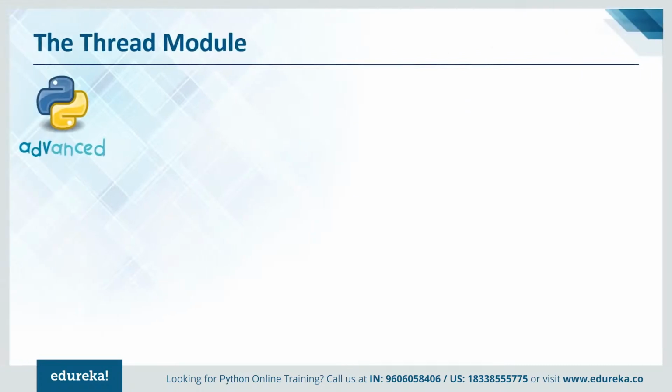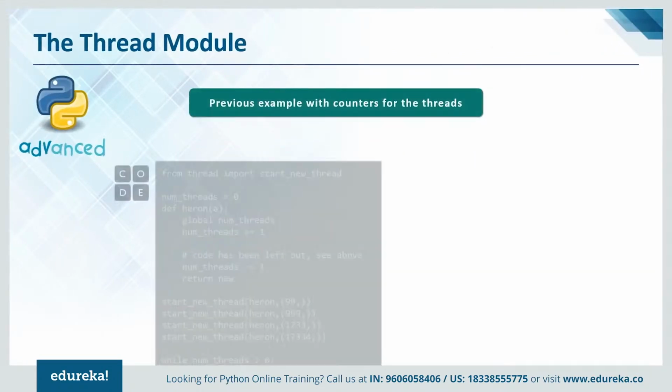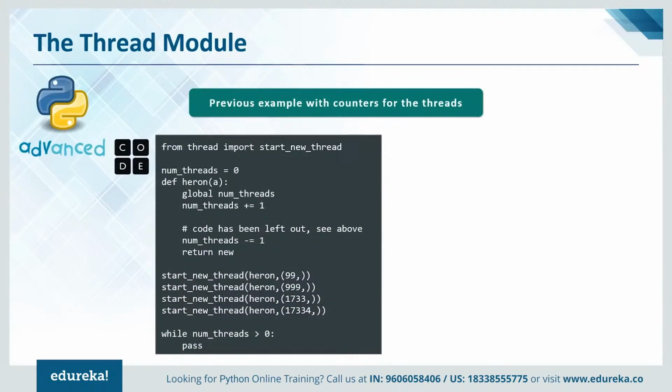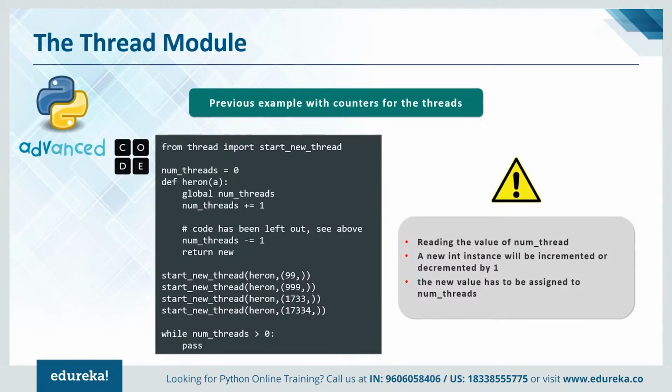Not to worry, problems of this kind can be solved by defining critical sections with lock objects. These sections will be treated atomically. During the execution of such a section, a thread will not be interrupted or put to sleep. The method thread.allocate_lock is used to create a new lock object: lock_object = thread.allocate_lock().